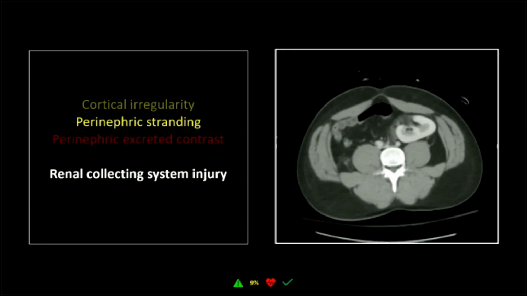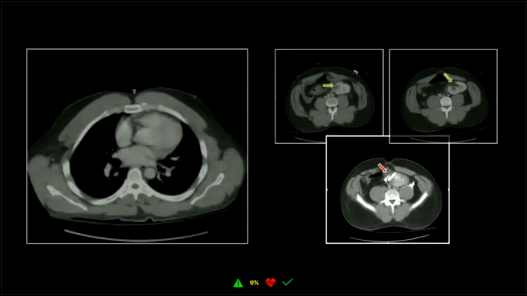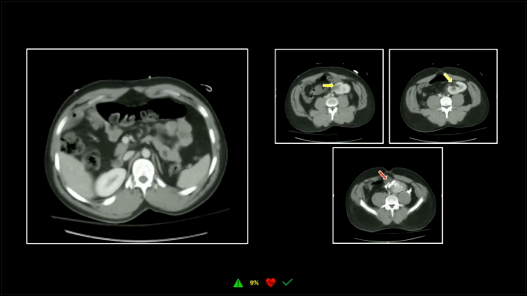It's a pelvic kidney, so more at risk for traumatic injury as well. And you see it again here. That little bit of perinephric fluid density, that's enough, right, to tell you you need delayed images, right? And so they're the delayed images, and you can see that collecting system injury and all of that excreted contrast spilling out into the pelvis.